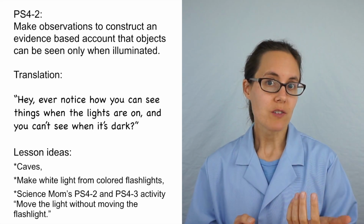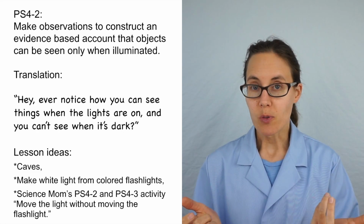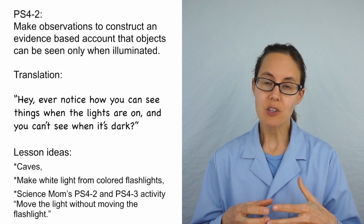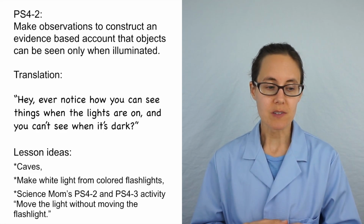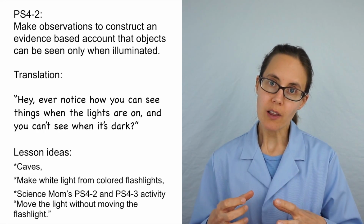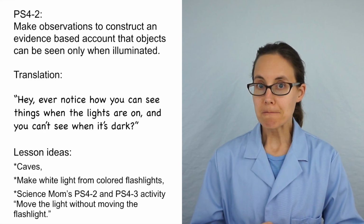You could watch a video clip about caves, you could have maybe a treasure hunt with the room being dark and kids using flashlights. Making white light from colored lights, that we just did, I think fulfills this one really well. And then I also have a little activity of trying to move light without moving a flashlight that you could do that would satisfy that, in my opinion.